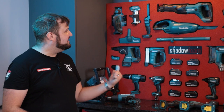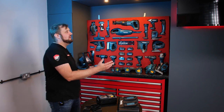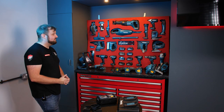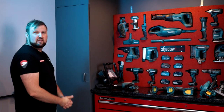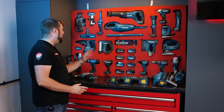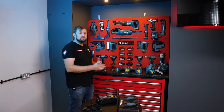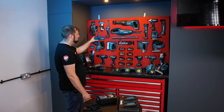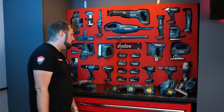Today we're revisiting our Makita wall here in our studio workshop, a room we've been working on for the past year. We've got our router and laser in here and we've boxed in the back wall to house two of our big red toolboxes, giving us two bays ideal for a foam wall. We do get a lot of questions about how the wall has held up — we made it two years ago and use these tools fairly regularly every week.